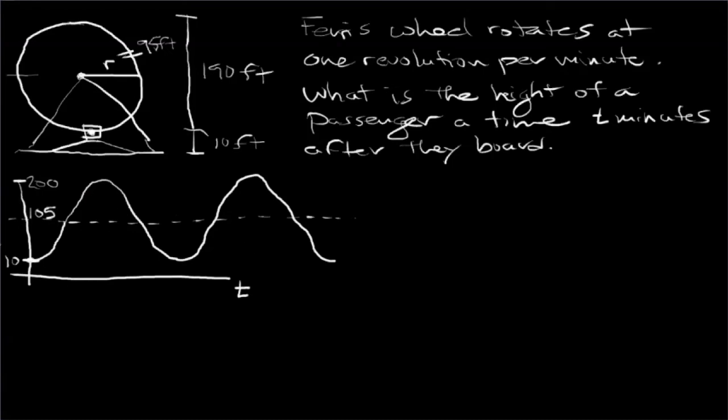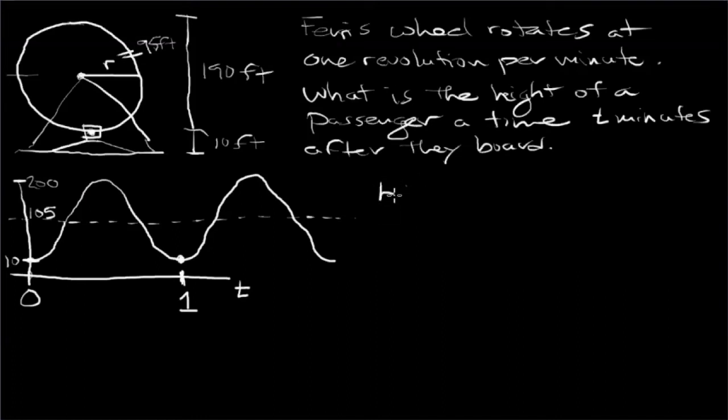So that I have that piece. And I have another piece of information. I know that the period, if I look at this graph, goes through 1 complete revolution per minute. So this would be 1 minute right here. Here's time 0. We have 1 minute for the period, and it's going to come back down to the bottom. And so I can actually start thinking about the variables that would go into my equation.